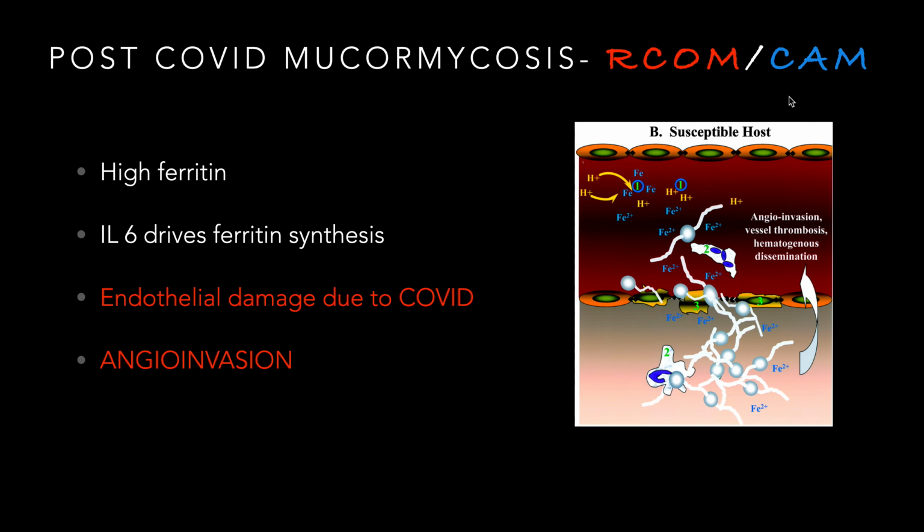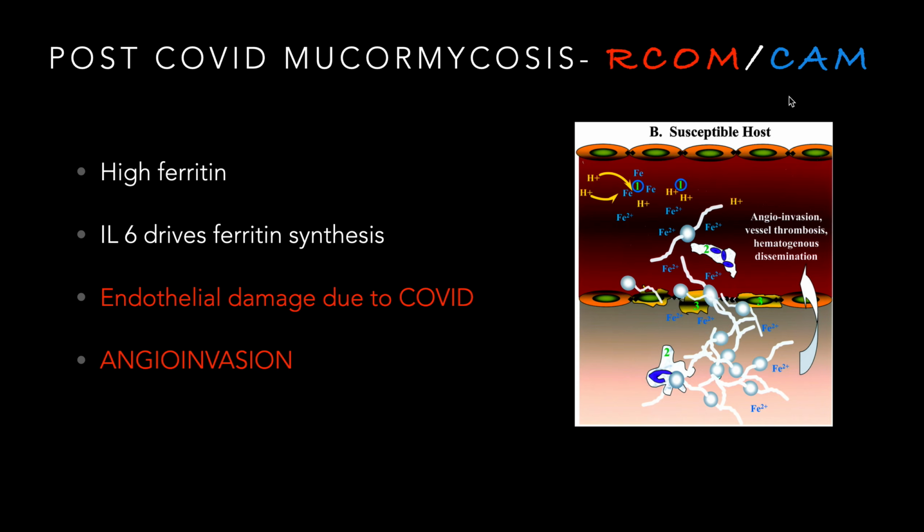Now why should we worry about the post-COVID mucormycosis, why has it become very common? That is because of various pathological factors that are implicated in this. That is the presence of high ferritin levels, which makes the host susceptible to mucormycosis. IL-6 drives the ferritin synthesis. Again, iron production is increased, which is taken up by the fungus.